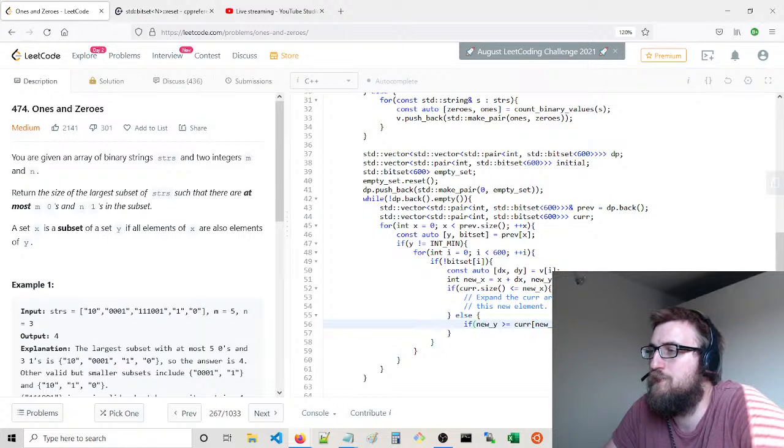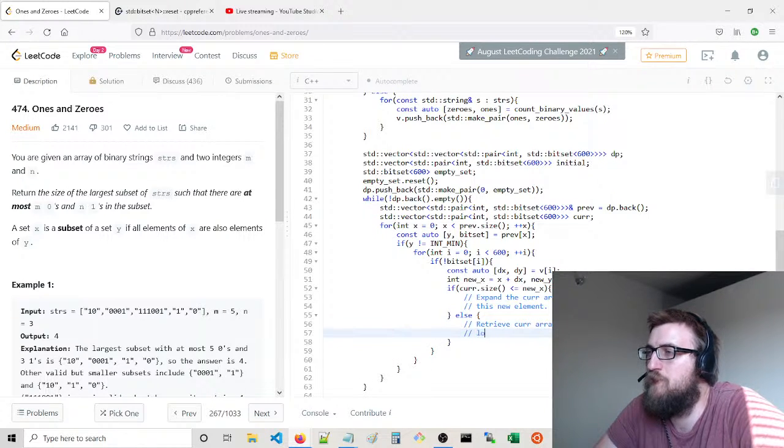So retrieve current array's pair located at the target x value, x index.